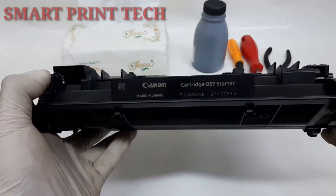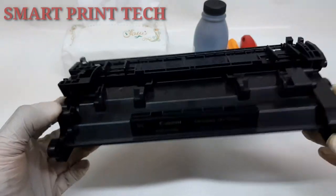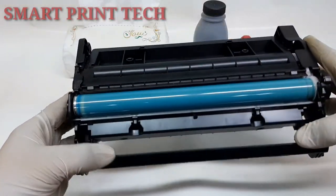In this video, I'm sharing with you the details of an easy refill method for the Canon 057 black toner cartridge. This is an empty toner cartridge of Canon 057.